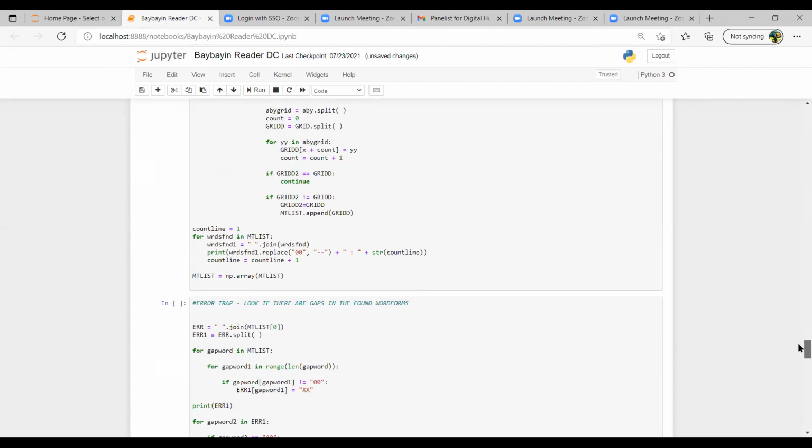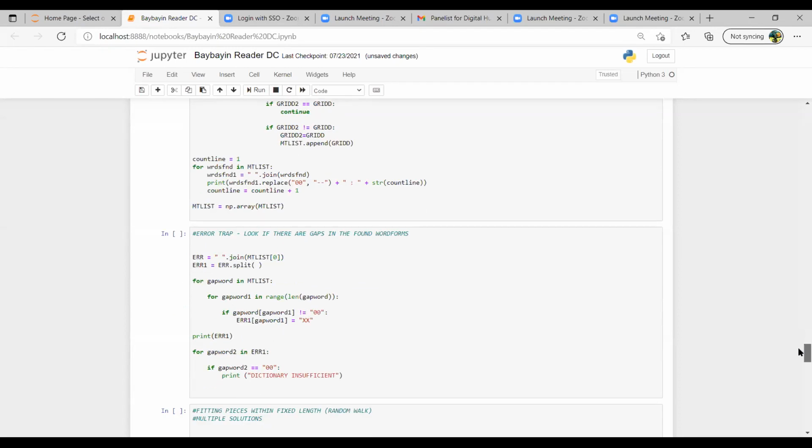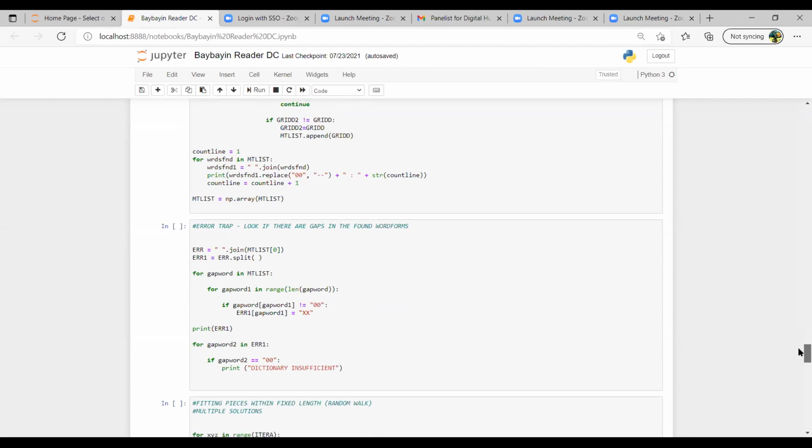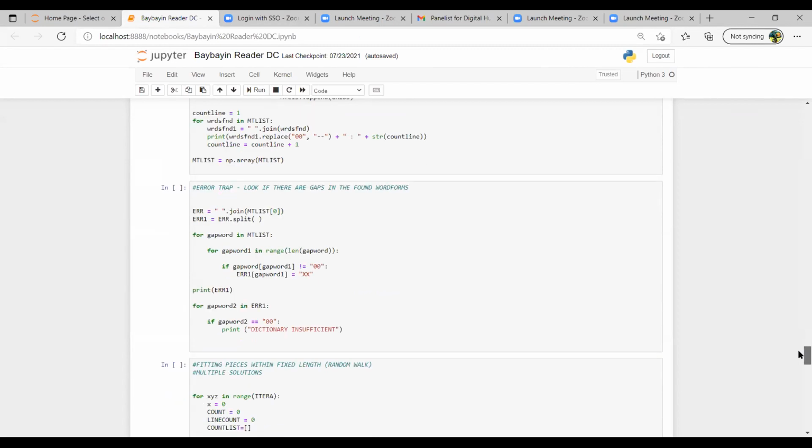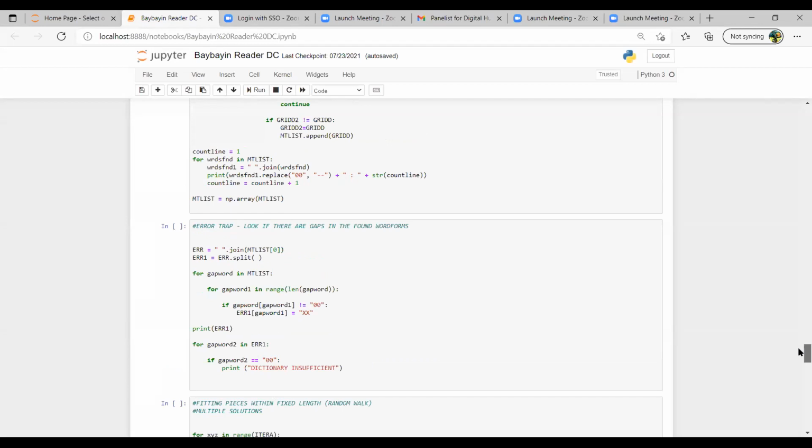And then when it finds all the possible words that can be found in it, it tries to fit them like a jigsaw puzzle. It tries to fit all of these words into that sequence, following the lengths of the words and their placements in the segment. It tries all of the ways by which you can fit these jigsaw pieces, so that it can find a possible reading. This is just a possible reading, because there are also many possible ways by which the jigsaw puzzle can be solved. But it can find all possible solutions. If you give it enough time, it will find all possible ways that the words fit with each other in that segment.